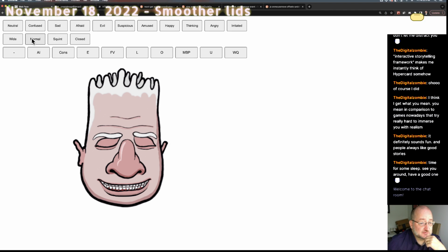Anyways, so a thing I did yesterday too was I said the irises, these guys here, will change their movable area to match the space they've got with the lid's resting state. So here the eyes, they'll move around, but they won't go up underneath the lid. If I set this to wide, where it's completely open, then the eyes can move up further because it won't put them underneath the lid. Okay, and then squint and just knock the irises down a fair amount again so that they don't go up underneath the lid. That looks weird when that happens.